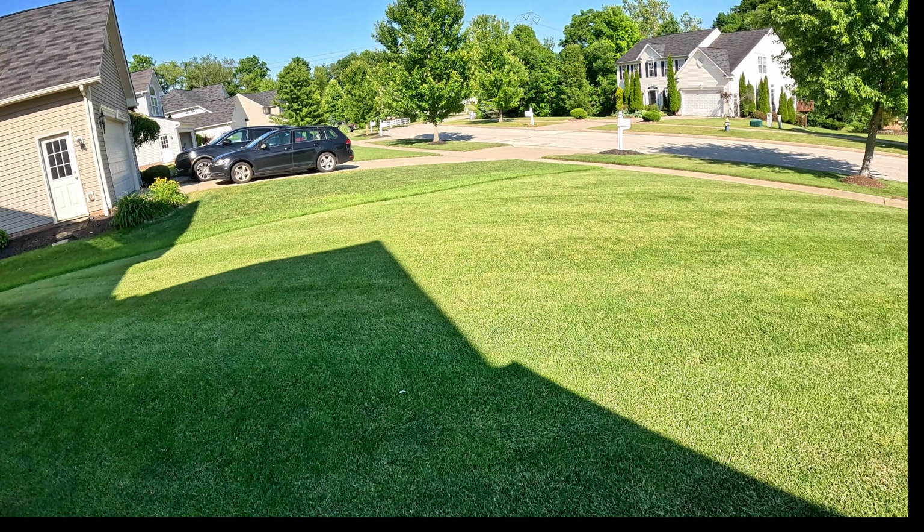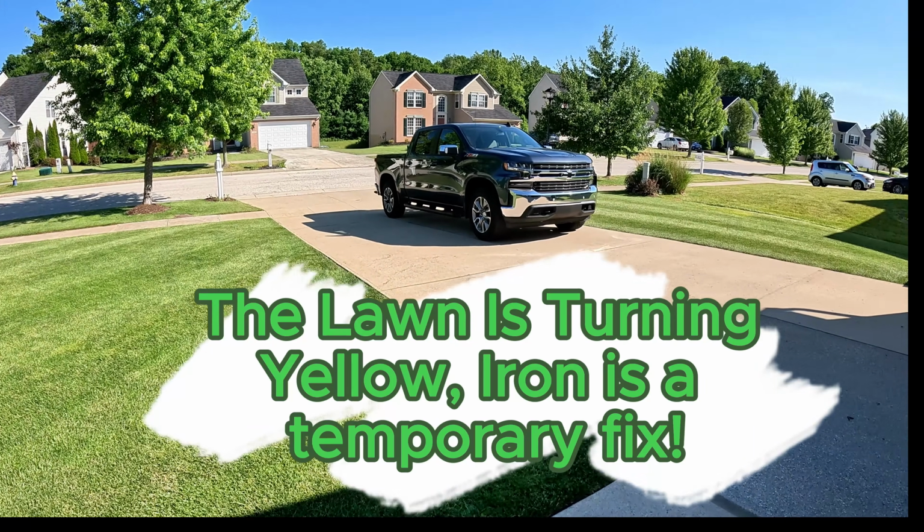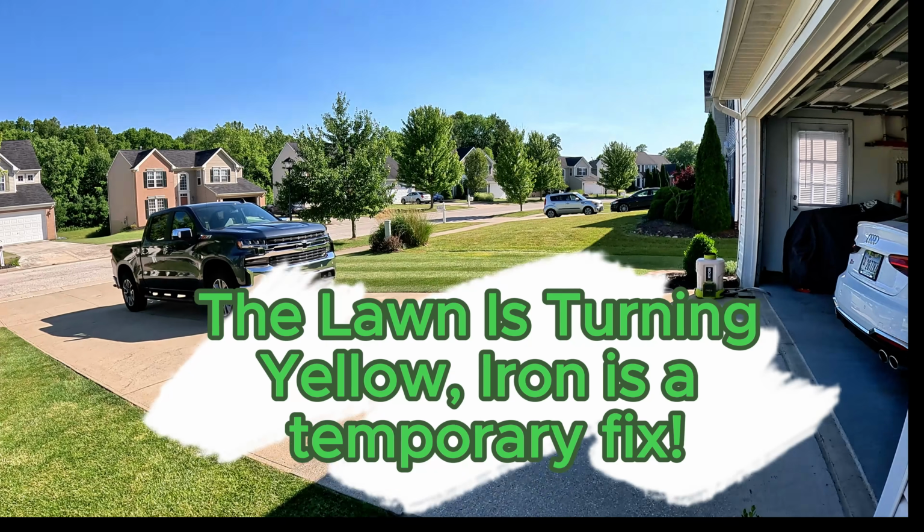And I think you'll like the results, and the striping is insane. Check it out. So we're gonna show you some of the yellowing too. I mean, my lawn's not always perfect, right? We shoot to do the best we can. It's not perfect. In fact, it probably looks better on camera than it does live. But I striped it, and let me show you. Right, so the thing is it always looks good on camera. I could see that it's stressing out.